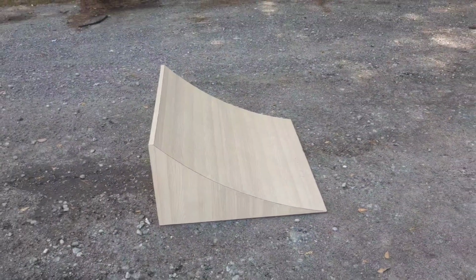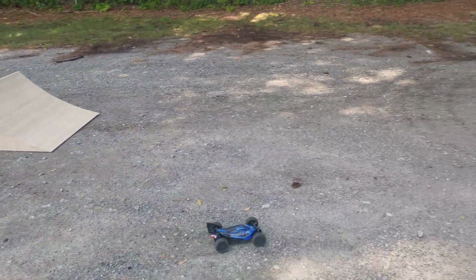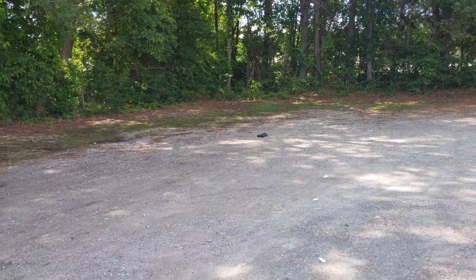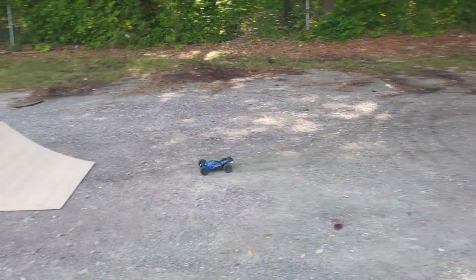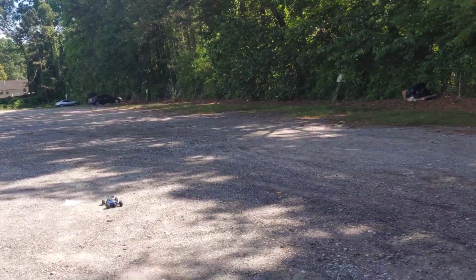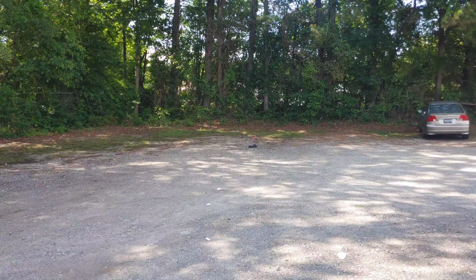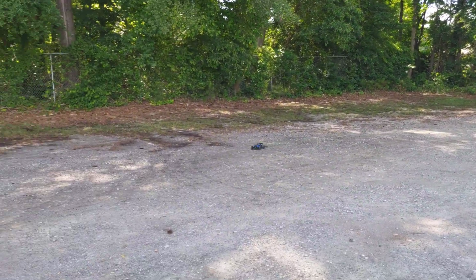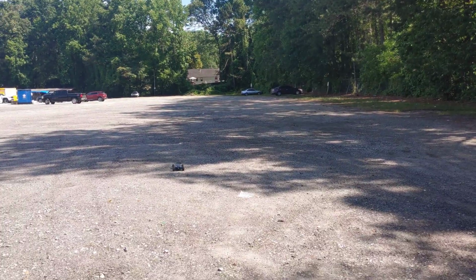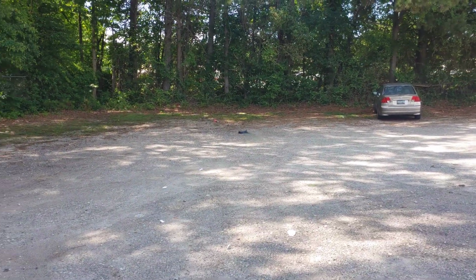So we're going to go ahead and go with the Arma first. Now this is running a 2S LiPo in it. My 3S didn't fit, so hopefully we can get pretty good traction out here. Well, it's jumping good. He didn't think it'd be able to jump that good. He thought it might be too much, but if I put 3S in here, it'd probably be a lot. That's jumping good. Better than what we thought it would jump at least.